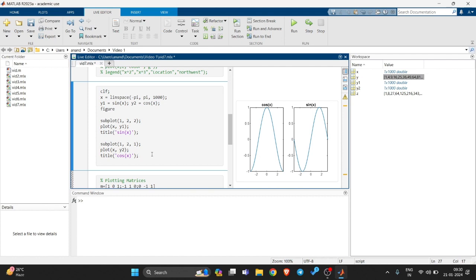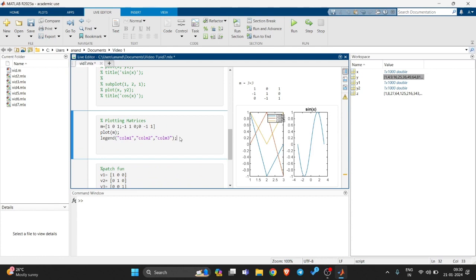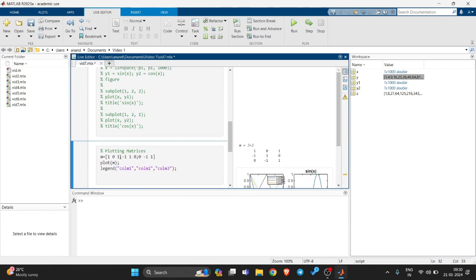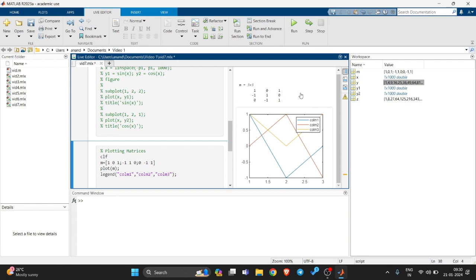So these functions treat each column as independent variables, and they plot each column as separate lines. So when I plot this here, wait. Let me clear the figure here.